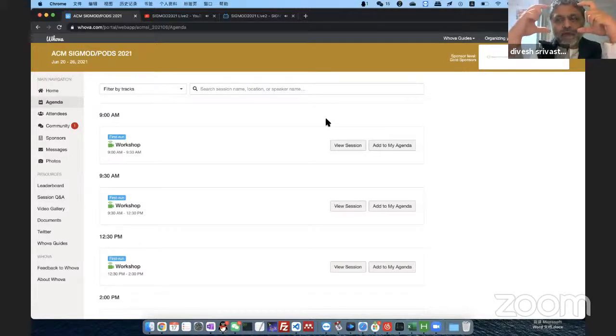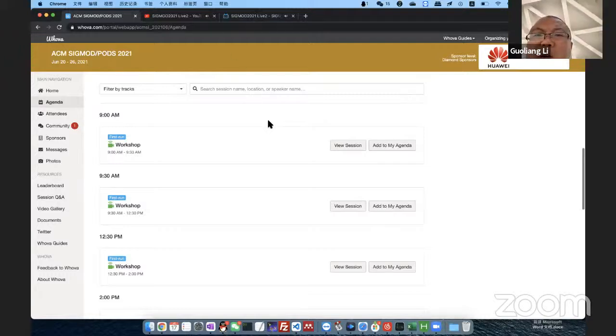Where that time block is decided by the speaker or the demo presenter so that they can interact with the attendees. They can answer questions live, or they can show the demo live. And that particular office hour block can have its own Zoom room or Zoom breakout room or something like that.